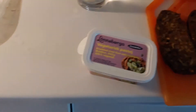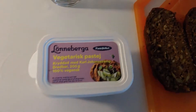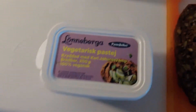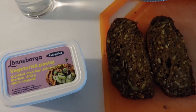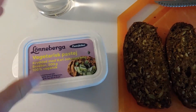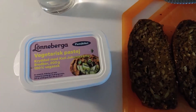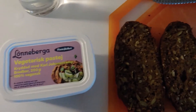We're making smørrebrød today — Danish open-faced apple sandwiches. I got a loaf of bread from the bakery using the Too Good To Go app. It starts with Danish rye bread, and we're going to make it with leverpostej, which is liver pâté — in this case, vegan. Never had it, we'll see how it goes.